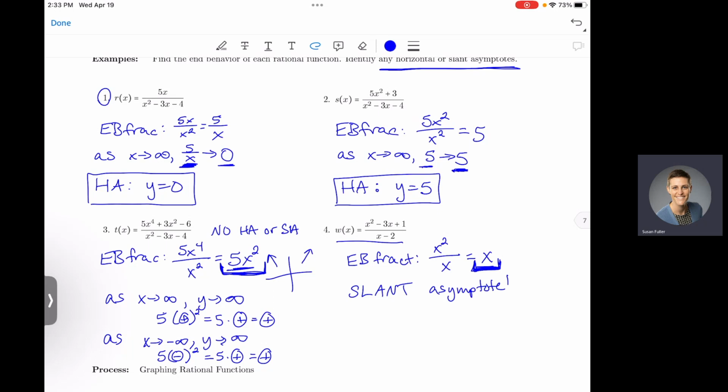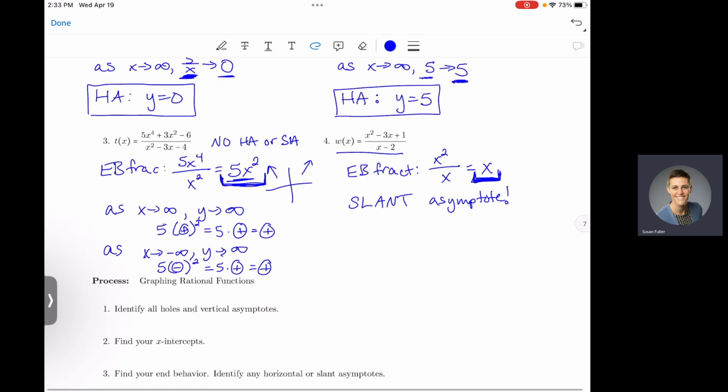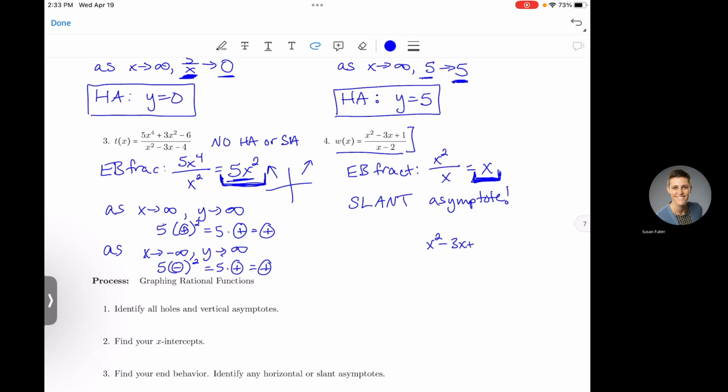And since we have a slant asymptote, we've got to find it. In order to do that, we're going to perform polynomial long division, which means we're going to take the top and divide by the bottom. And you're not going to touch this at all. You're going to take the top as is, and divide by the bottom as is. Leading term inside divided by leading term outside gives us an x. And you're going to take that x and multiply by the whole divisor.